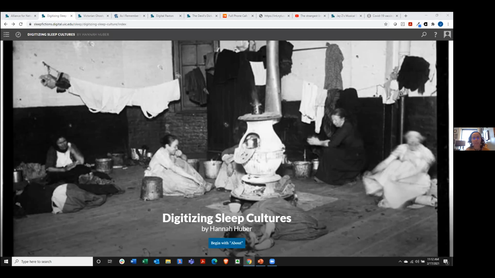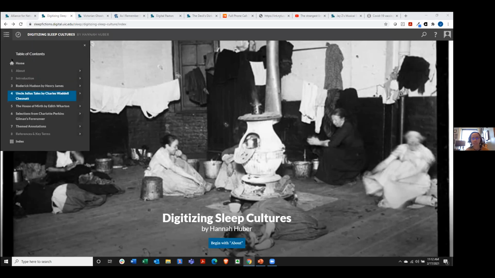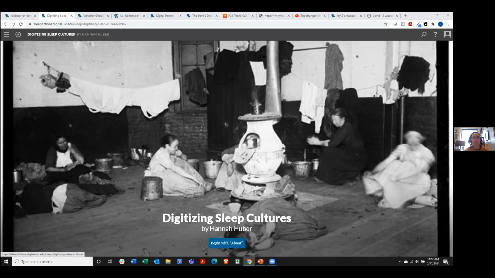Right from the beginning, it doesn't look like a standard website because it's telling you to begin on a certain page. It doesn't really encourage you to click around. There is a menu up here on the right that takes you to the table of contents, but the main part of the page is telling you to begin with the About section.